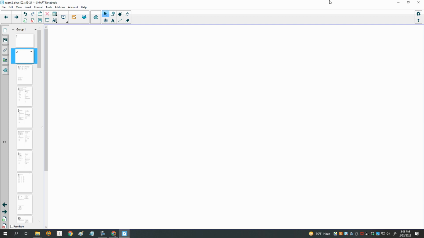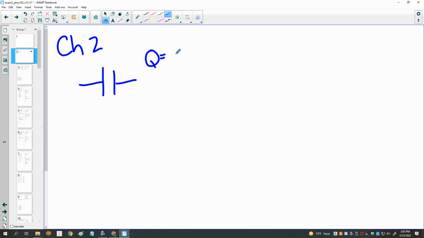So we're picking up middle of chapter 2 and moving up to about 3/4 of the way through chapter 4. In chapter 2, you're picking up in the section on capacitance. So you need to understand, what is a capacitor and what is it used for? It's used to store energy. Also understand how to determine the charge on that capacitor, that Q is equal to CV, and then how to calculate the capacitance based on its dimensions.